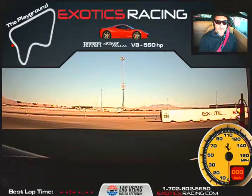No, no. What's the difference between sport and race? Race just shuts the traction control off, limits the active handling, and all that. Unfortunately, we're not allowed to run that. That's where you like to run it. Ideally, but honestly, even in sport mode, you'll find if you get too aggressive on the throttle in this car, it'll kick the tail up. Oh, wow. Yeah. Sport mode in this car is like race mode in any other Ferrari. It really is, because you won't feel the traction control too much. Sport mode will let you have fun with the car. It just won't quite let you kill yourself. Okay. Race mode will.